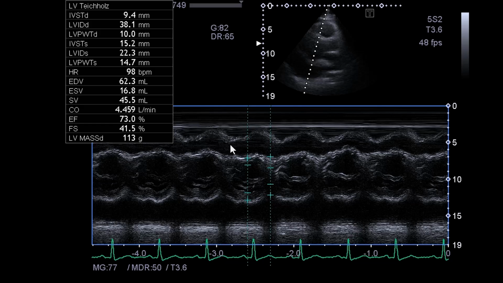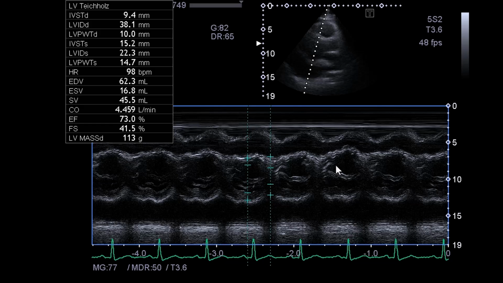Next, let's take a general look at the morphology of the left ventricle. We can see here, and then in the measurement at the top, that the wall thicknesses are normal. So the ventricle is not hypertrophied. This is a male patient, so wall thicknesses of up to 10 millimeters are normal. Normally, the septum is somewhat thicker than the posterior wall, for example in patients with hypertension. But I think you can also see that the lines, the edges, are very difficult to follow here, and therefore the deviation between the septum and the posterior wall is more likely to be a measurement variance.